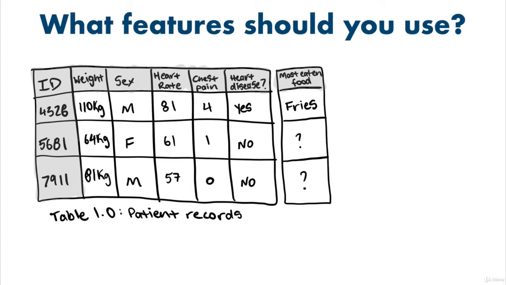The final thing to remember is, a feature works best within a machine learning algorithm if many of the samples have it. For our predicting heart disease problem, say we had a feature which was called most eaten foods, which had a list of the foods the patient ate most often. But only 10% or 10 out of 100 patient records had it. So this one, patient ID 4328, has most eaten food, which is fries. Not ideal. And these other patients don't have it because, remember, only 10 out of 100 examples have the most eaten food. So these ones are just missing. So if you can imagine there's 100 patients here, only 10 of them will have this most eaten food column filled. And since a machine learning algorithm learns best when all samples have similar information, we'd either leave this one out or try to collect more information before using it.